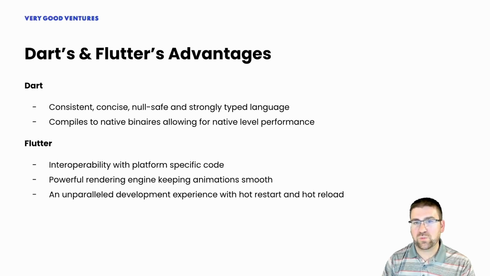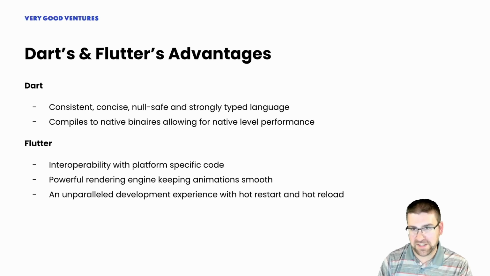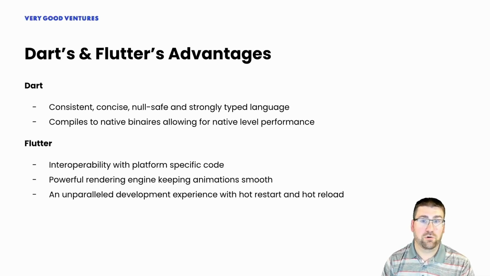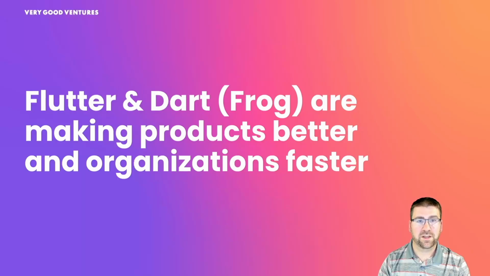As engineers, we want to believe that moving to a new framework will solve all the issues we're facing when it comes to a certain feature or requirement. Or sometimes we just think that it's a cool new thing and we want to try it out. But for the very first time in my career, I'm seeing that using Flutter and Dart Frog are making products better and organizations faster than ever before. It's a big claim, but I wouldn't be saying it if we haven't seen it in practice.